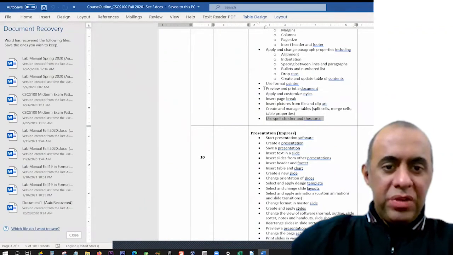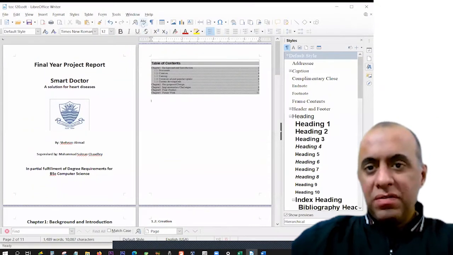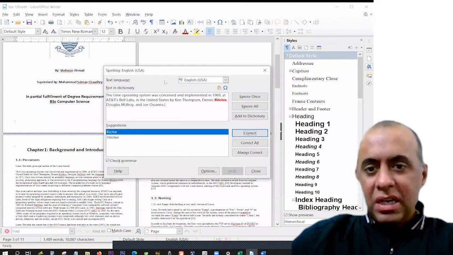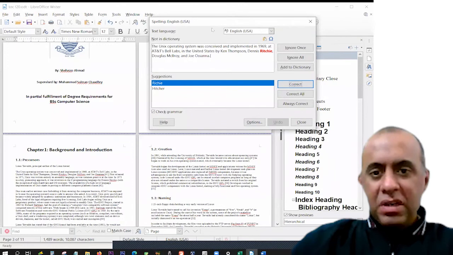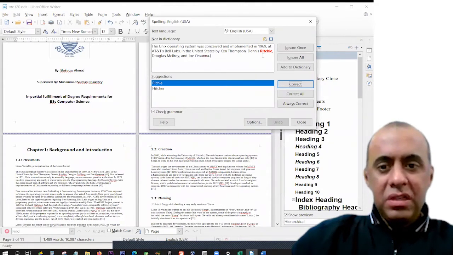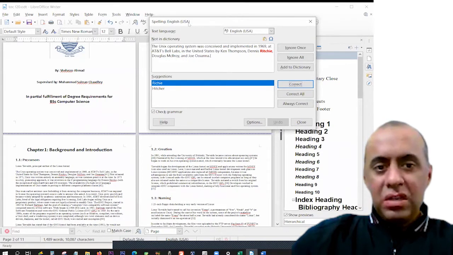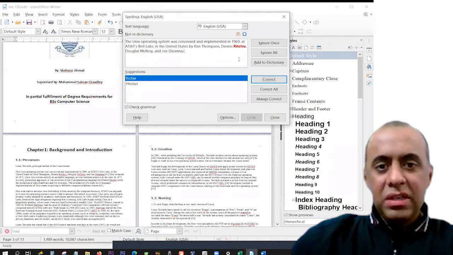Okay, so the only thing left from our course outline in word processing are previewing and printing a document and using spell checker and thesaurus. So there is an option of spell checking. The shortcut key is F7, or there is this button ABC with a check mark on it. You can click this and it will scan all the text. We copied all of this from Wikipedia, but the names, the proper nouns, are not going to be found in the dictionary of this spell checker.